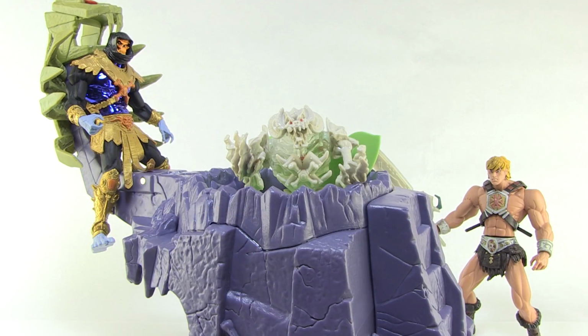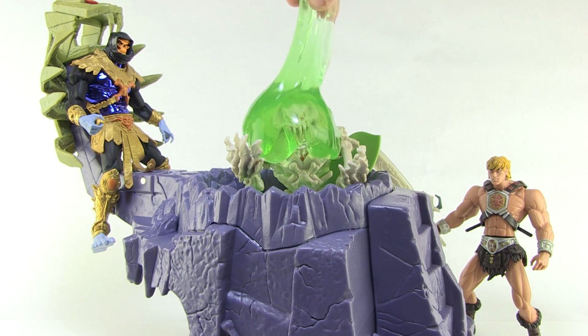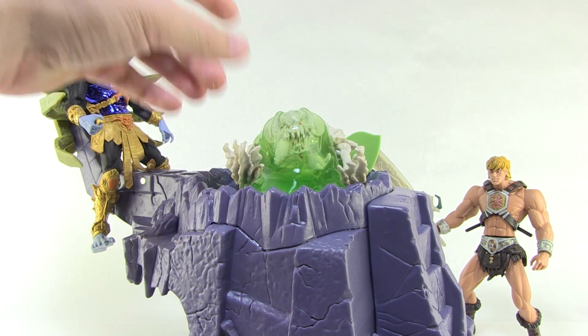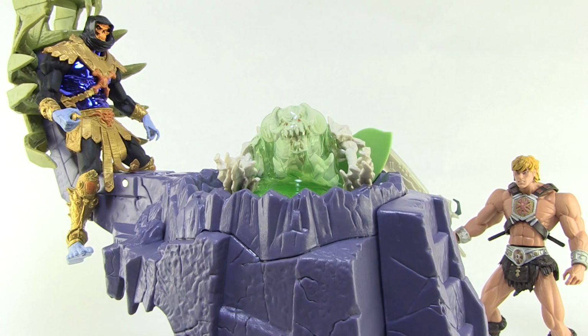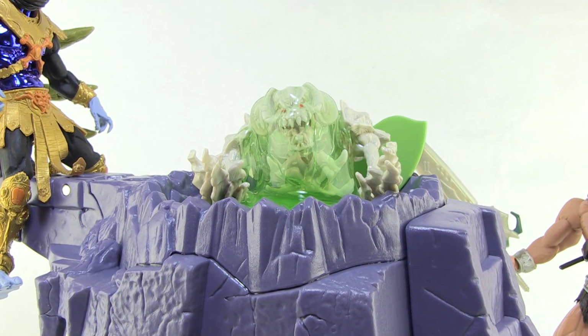So there you go, my friends. That is the 2000X He-Man Slime Pit playset. It's fun. It's not near as fun as the vintage one, and you always compare it to that. It's almost a completely different playset, but because it's got the same name, Slime Pit, you always want to compare it to one of the best slime playsets of all time. But this is still a fun playset in its own right.